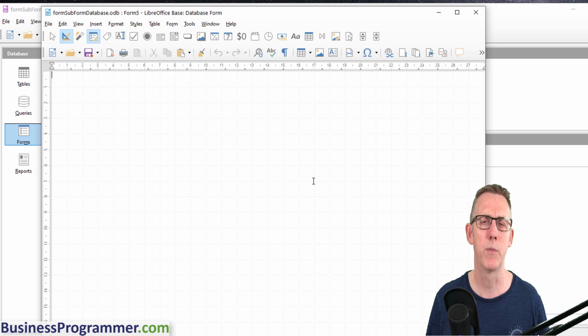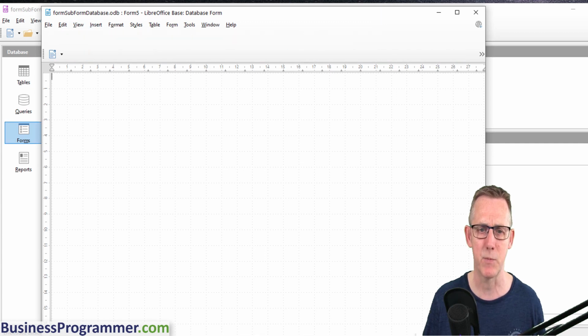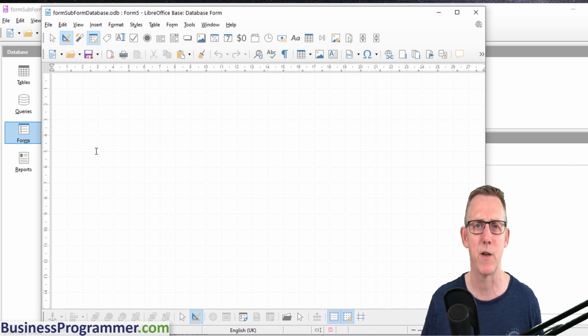Now, when you're creating a form, you need to first of all make sure that your environment is set up correctly. So we're going to go to View, Toolbars, and these are the toolbars you want to see: Form Controls, Form Design, and perhaps the standard toolbar that contains Save and some other elements. But these two are the most important. To be quite honest, I'd advise you not to have any other toolbars open, because as you can see from this particular form, if I just make it a bit smaller, it's busy enough. Any more toolbars on it will just crowd it.